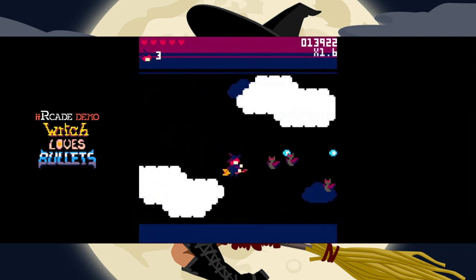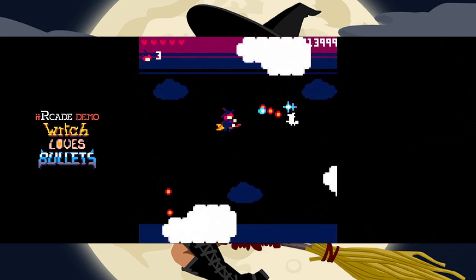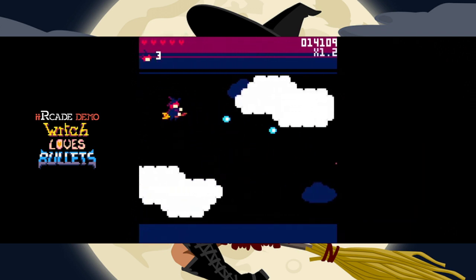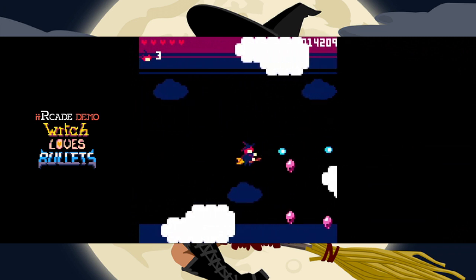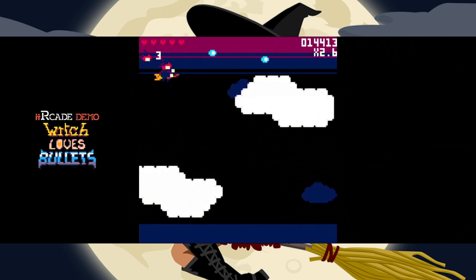We're on our final stage, and we're up in the sky. We're flying around. Look at that little witch. New enemy there. Not sure why that witch is so small. But we don't ask questions. We just keep going. We just keep shooting. And same enemies as the second board. You just want to spam them up.